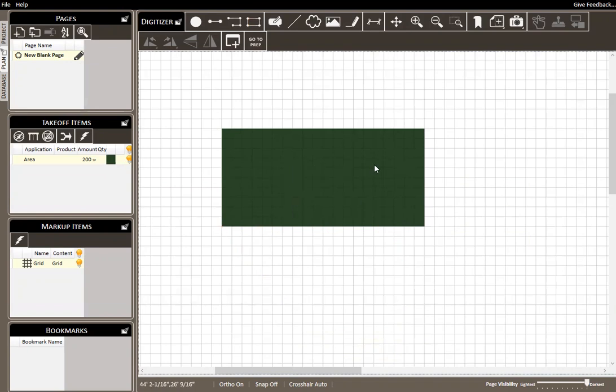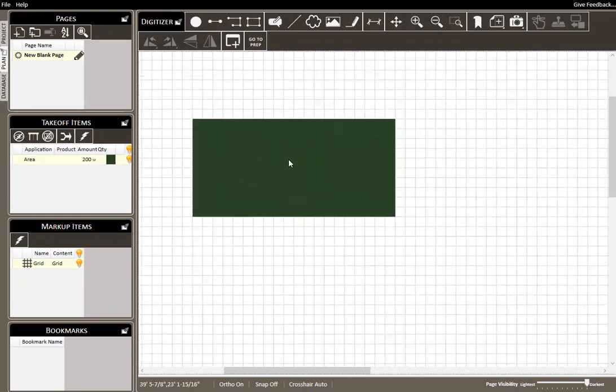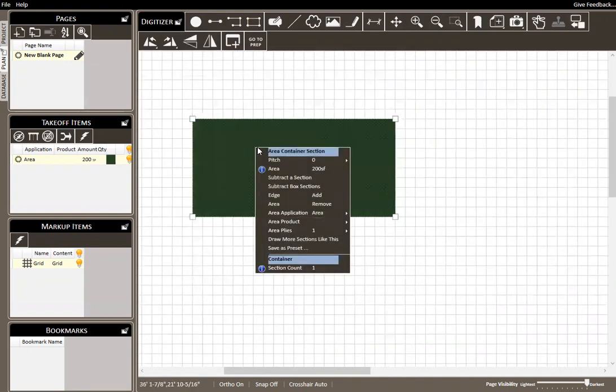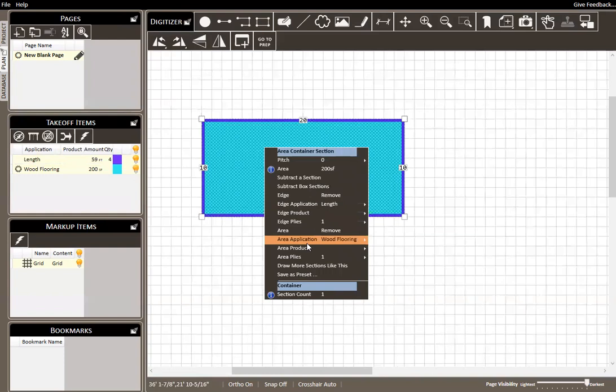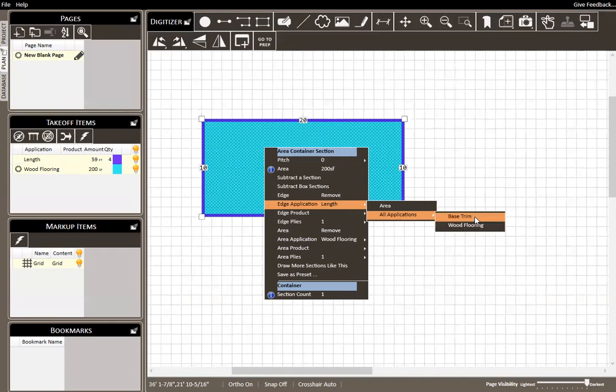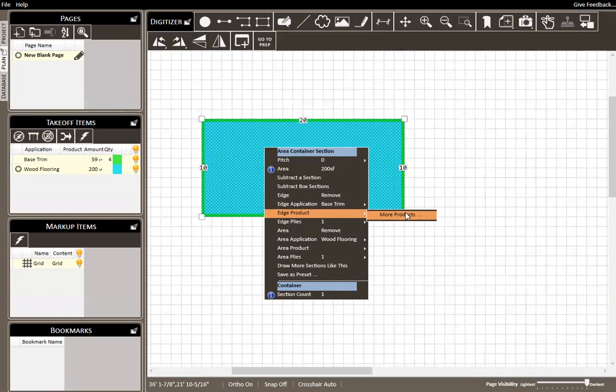Once we've got it, now I can make settings with this particular tool how I want it. So I'm going to set the application for this to be wood flooring. And I'm going to add the edge to this container so I can get the perimeter. I'm going to say the edge application is base trim. Then I'll also say what the edge product is.